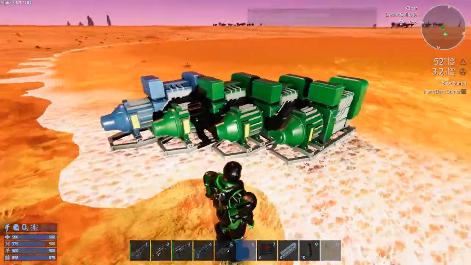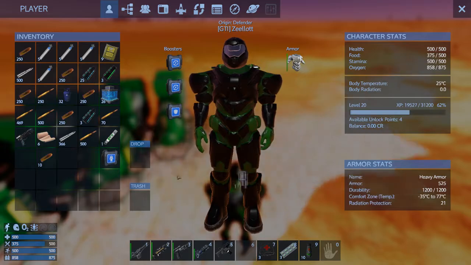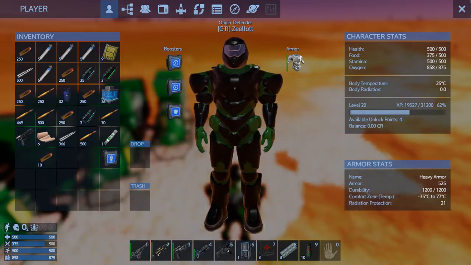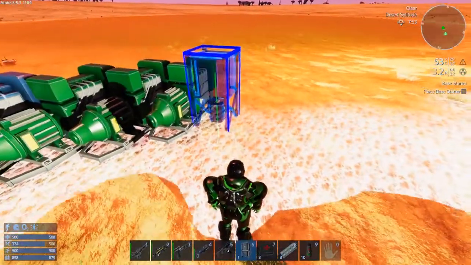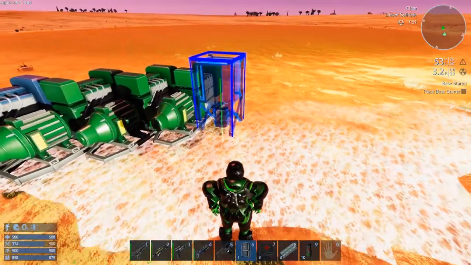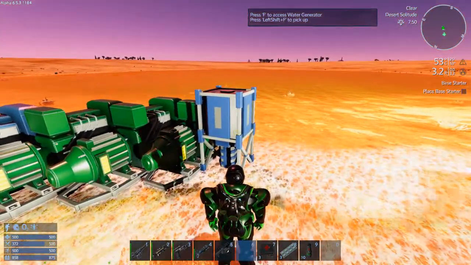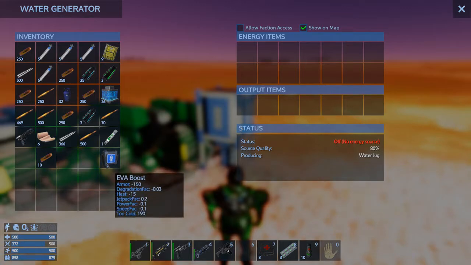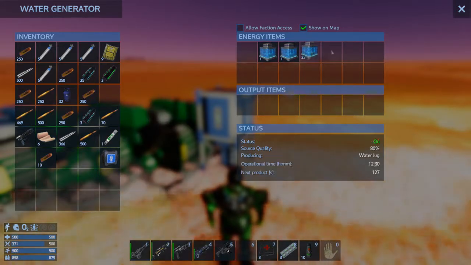Okay, so we got those up and running. Let's get some water placed, too. Not like we really need it, but... We'll get that down too. I mean, it is a desert planet. I don't know. Maybe I'll consume my food faster or something. Okay, we need some power. Let's get that in there.